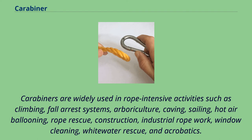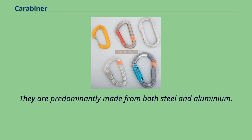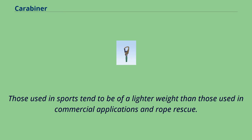Carabiners are widely used in rope-intensive activities such as climbing, fall arrest systems, arboriculture, caving, sailing, hot air ballooning, rope rescue, construction, industrial rope work, window cleaning, whitewater rescue, and acrobatics. They are predominantly made from both steel and aluminium. Those used in sports tend to be of a lighter weight than those used in commercial applications and rope rescue.